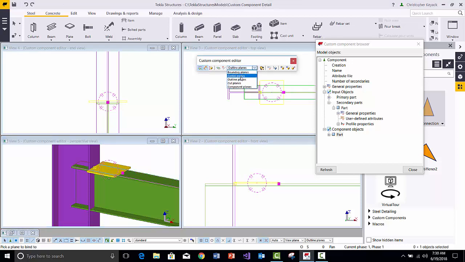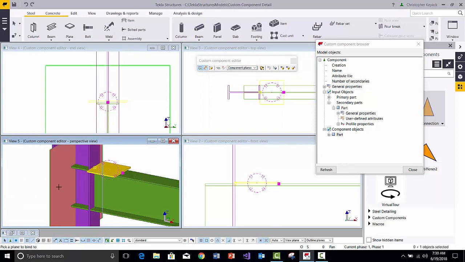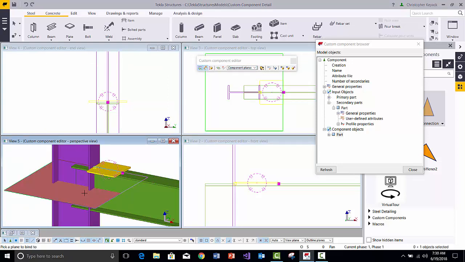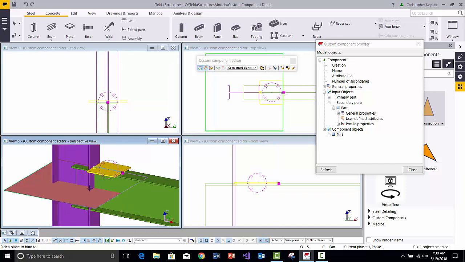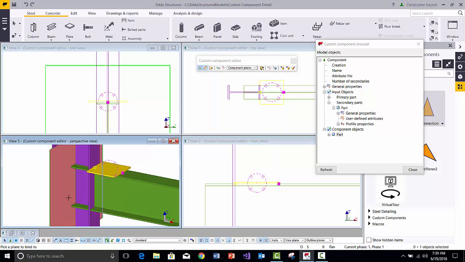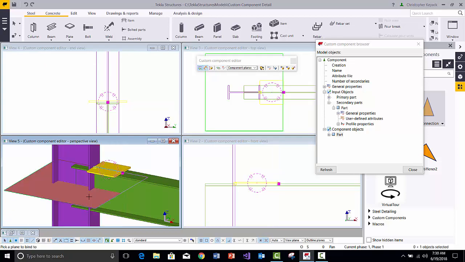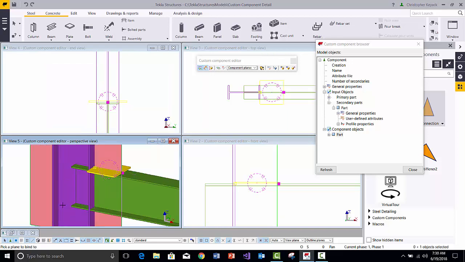Then we have something called cut planes, which I don't use very often, but you can bind to cuts and things. And then here we have component planes, which is also handy. Whenever you have a connection, depending on the position type that you set in the wizard, usually these planes are basically at the center or the intersection between the primary and the secondary. Sometimes you will find it handy to be able to bind directly to this, especially if there's like skews or certain things that are going on. You may end up wanting to use this.